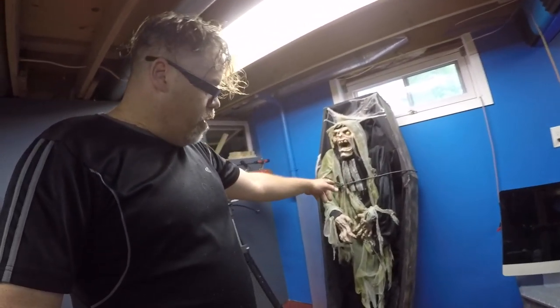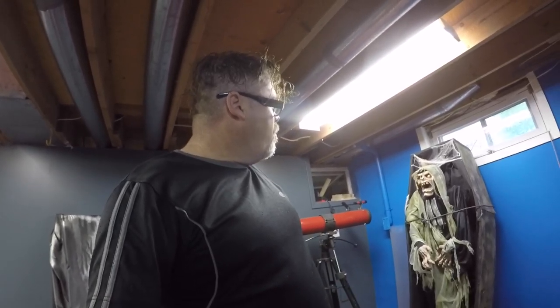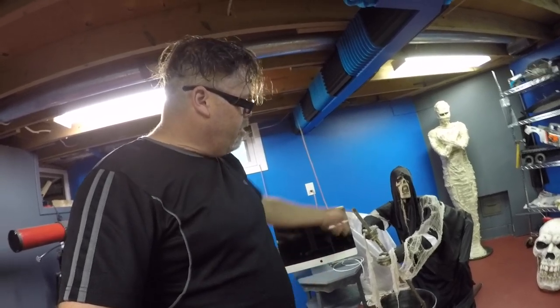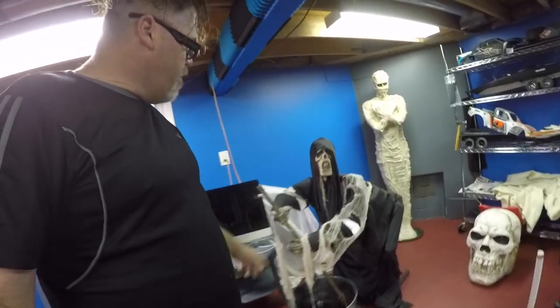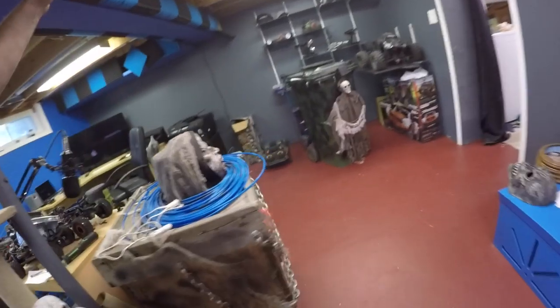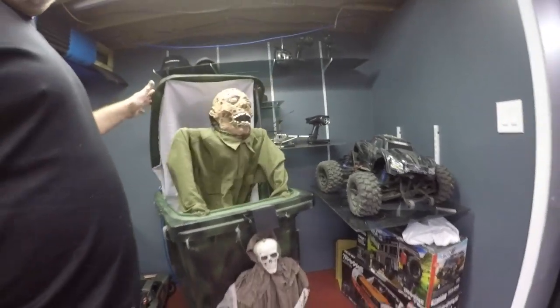We got Mr. Coffin out here. We just got to refab the bottom because she was a little crusty down the bottom there. So we'll refab that, get that thing working again. I'll show you how that works. I got Mr. Speedy Glass outfit guy, boys. We got to get him up and running again. I got Mr. Mum, some head pop action, and some garbage can action, boys. So we'll get this stuff fired up. I've been working on one actually outside.